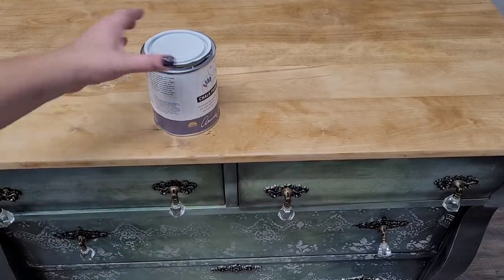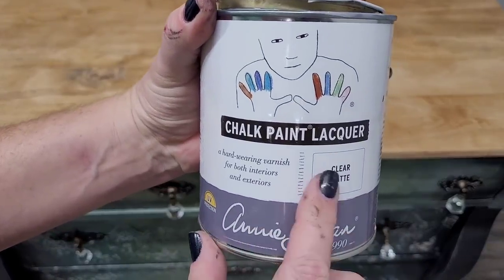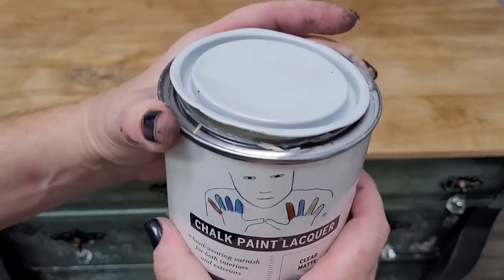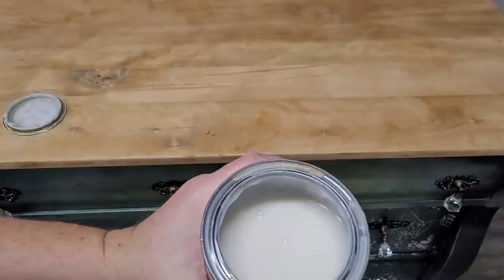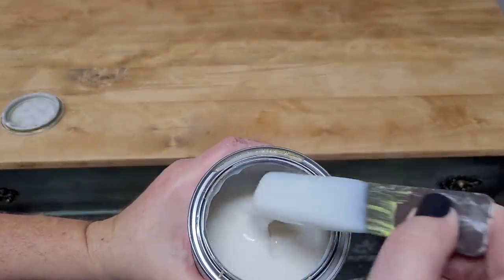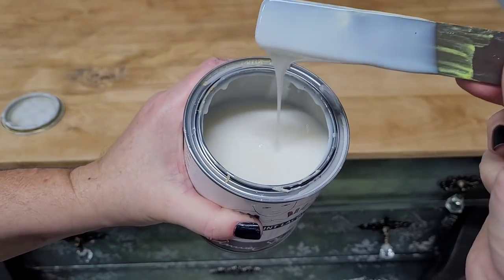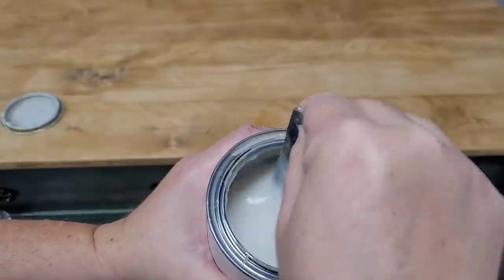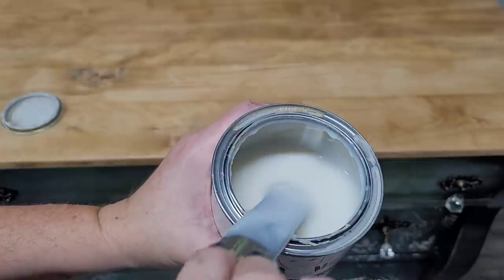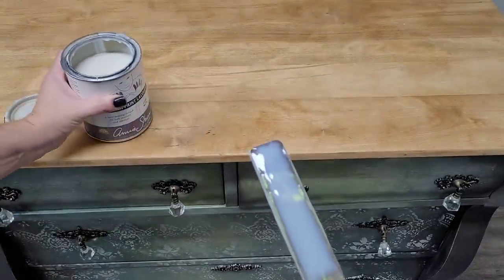For the body of my piece, I applied a wax finish to seal my paint, but for the top, I'm actually going to use this matte clear coat from Annie Sloan. And this stuff is gorgeous, you guys. I first want to show you how nice and luxuriously thick this is. I love applying a nice and thick clear coat. So I am going to give it a little bit of a stirring, making sure I pull up from the bottom, but there's nothing really down there. It's nice and well mixed, already coming out of the container.